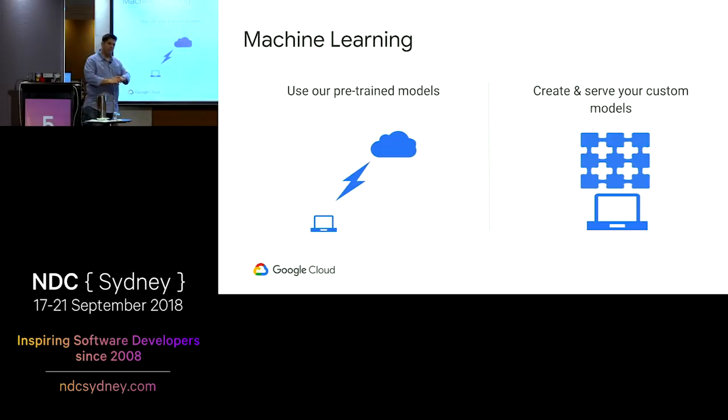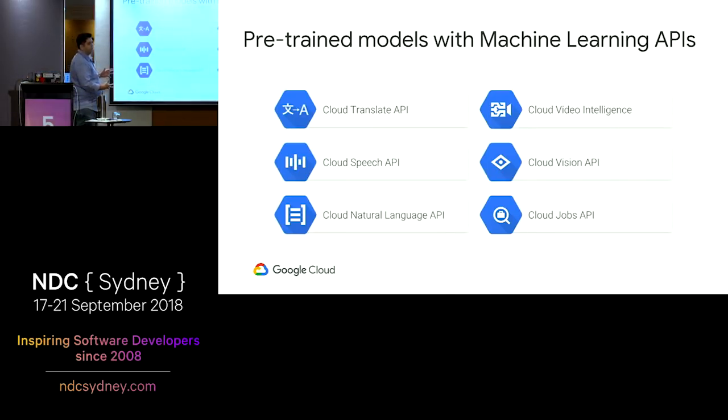On the cloud platform, we have many ways that you can deploy and train your own models as well. But for this specific example, we're going to look at pre-trained models. And the way that Google Cloud makes these pre-trained models available to you is just with standard APIs. So the Translate API will translate between languages for you. The Speech API will convert spoken word to text. And in reverse, it can take written words or text and say it naturally out as speech. Now, if you think of a product like Google Home, that's exactly what it's doing. It's relying on this sort of technology.